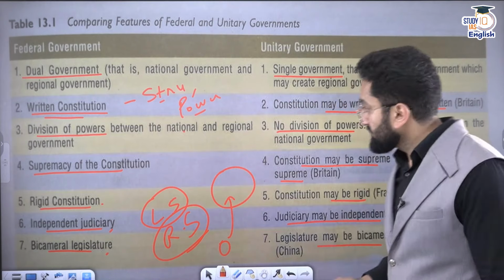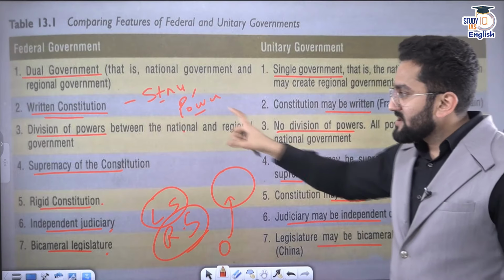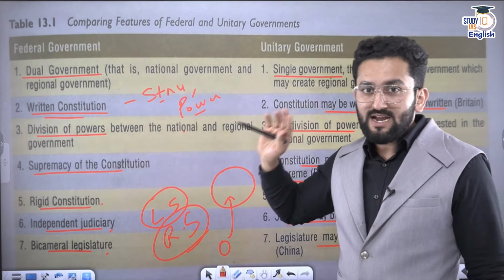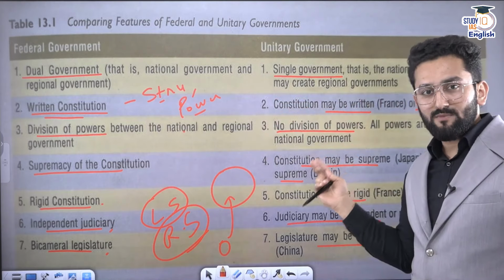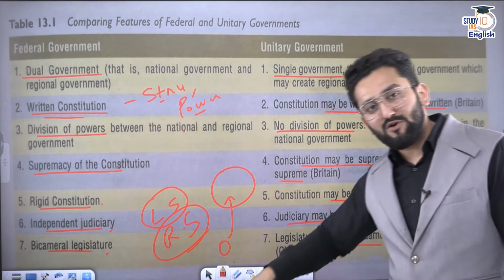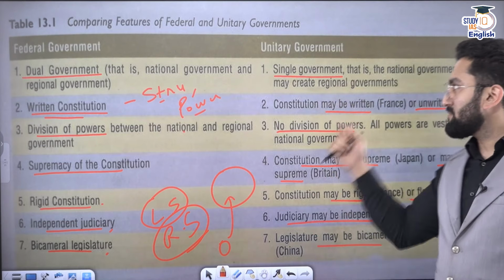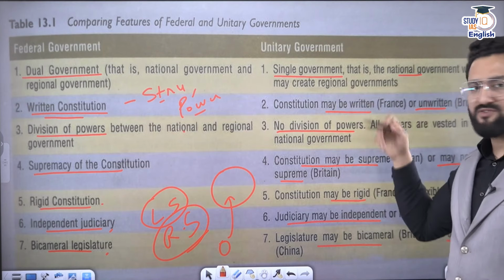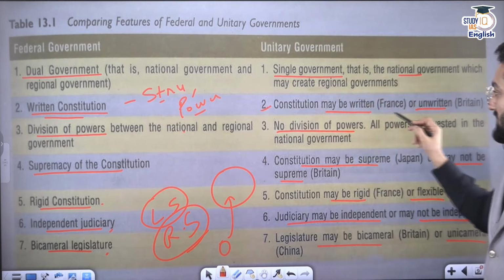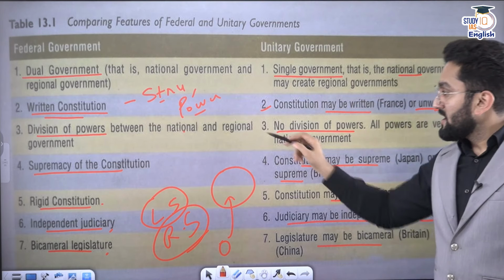Please remember that. Okay. Now, when it comes to unitary government, it is quite easy to remember. Just take a look: we were very clear about the features needed for federal government, right? In the case of unitary, there's a mix. Maybe written, maybe unwritten, maybe rigid, maybe not rigid, maybe supremacy of constitution, maybe not. Take a look. In unitary government, a single government is there, right? Real power lies with the center, and the center may create regional governments. They may give some power to them, but the power comes from the center. The constitution may be written or unwritten. For example, France is written and Britain is unwritten. Both have unitary government.